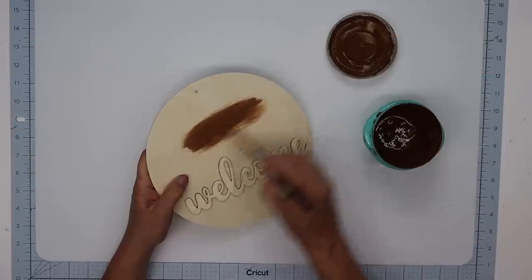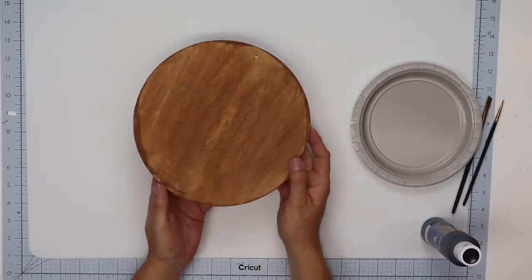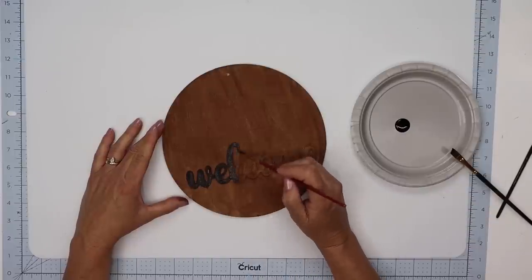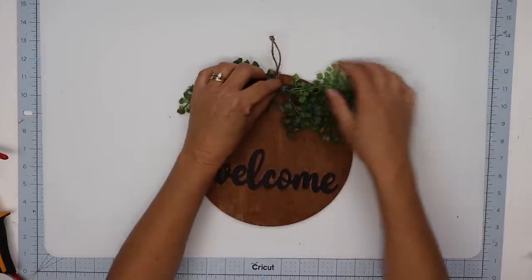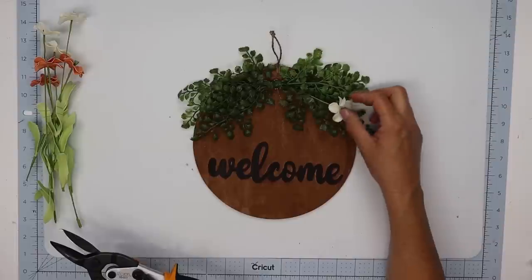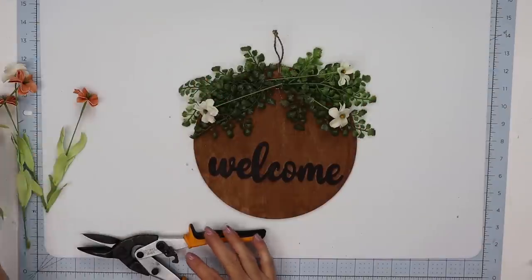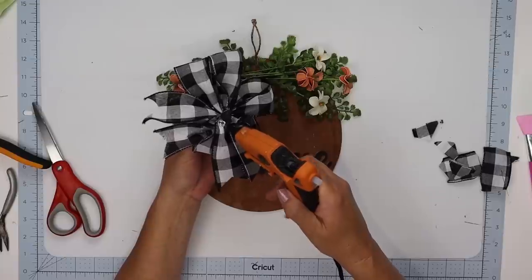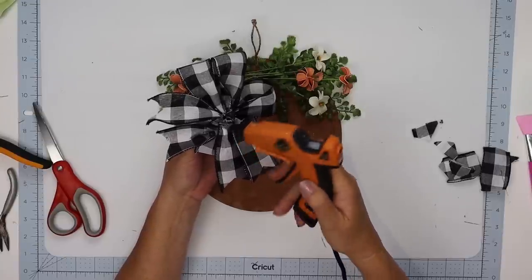Grab one of Dollar Tree's wood rounds with the welcome sign on the front and stain it whatever color you like on the front and the back. Then go over the tops of the lettering with some black paint, add in some greenery using some hot glue, and some of your favorite colored flowers. Create a bow to glue right to the center, and now you have a beautiful, inexpensive sign to greet your guests.